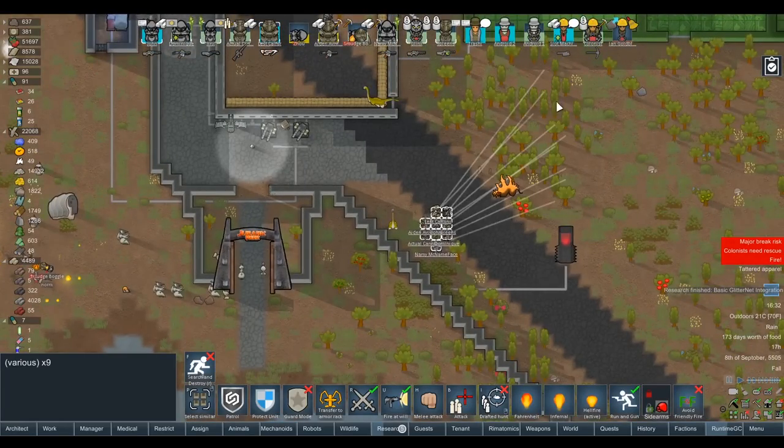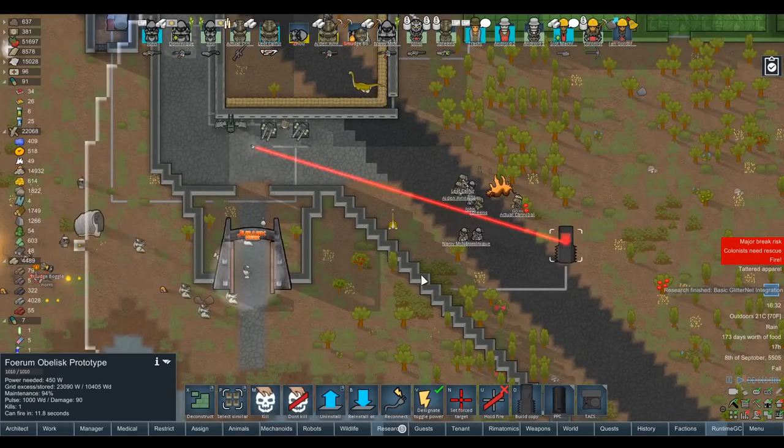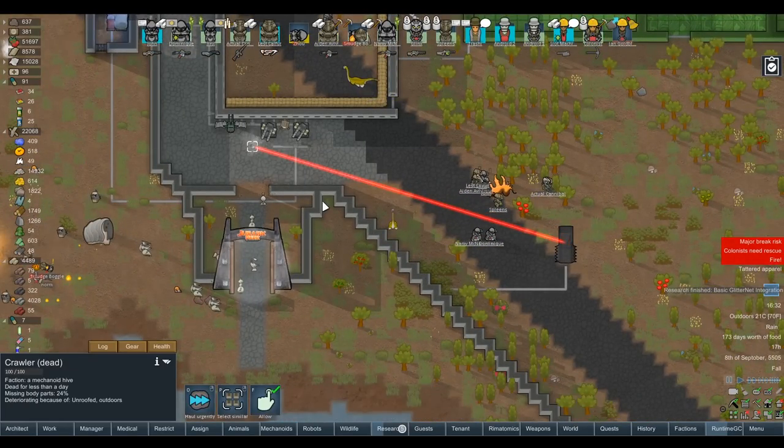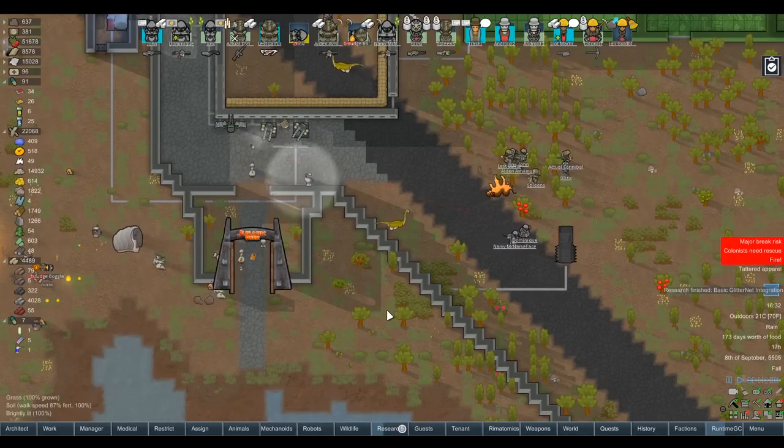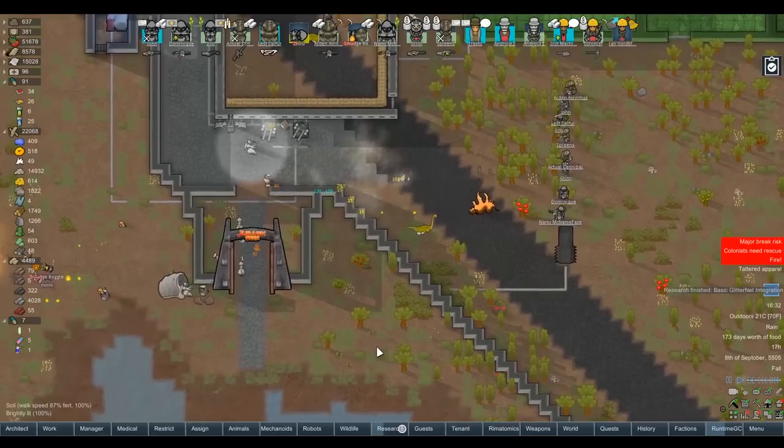So let's stand up here next to the... Oh, the obelisk is glowing. It do be like that. Okay, what does that mean then? 5 out of 50. Okay, so it's probably 10 shots then. That's called mathematics. Okay, let's see what we can do.